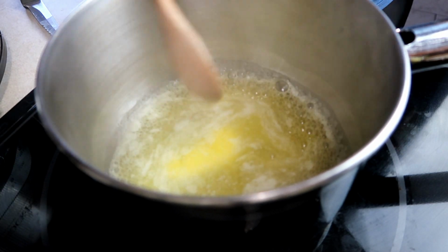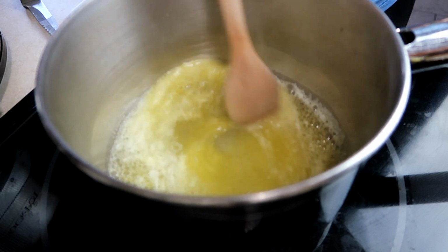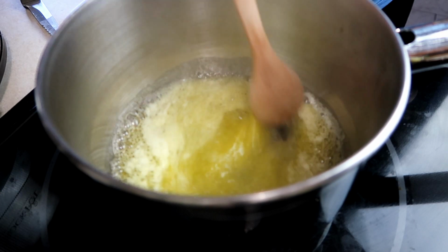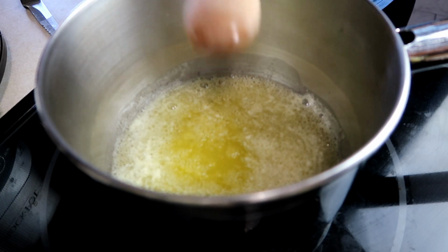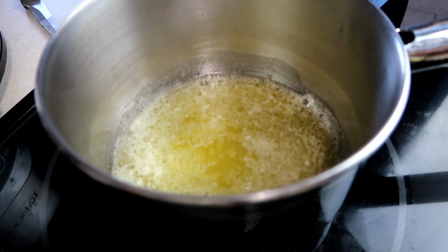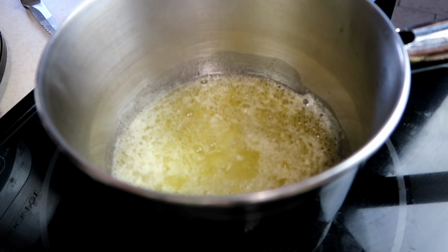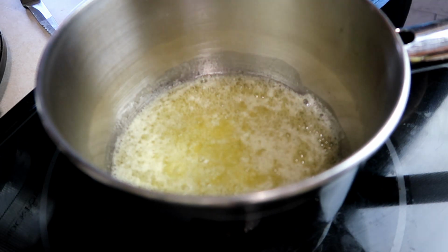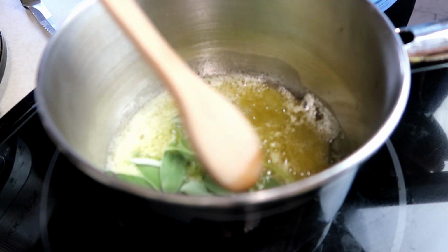You wanna be very careful because it goes from brown to burnt really, really fast. So we're at the foamy stage now, if you can see that. And at this point, I'm gonna give it maybe like 30 seconds. There it goes. It's nice and bubbly. I'm going to turn that off while it's still on the heat, and I'm gonna throw in the sage leaves.